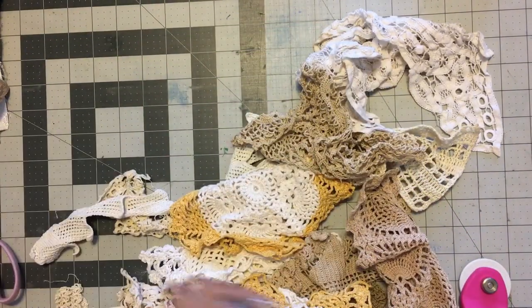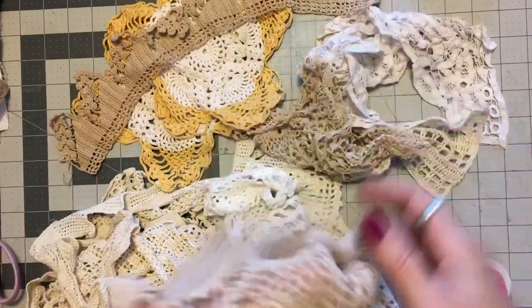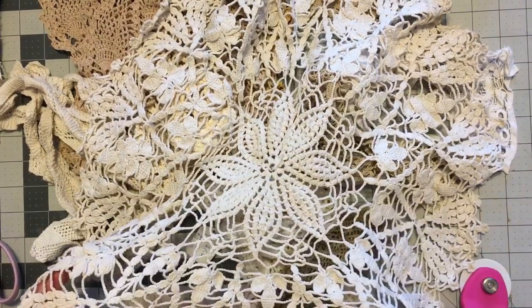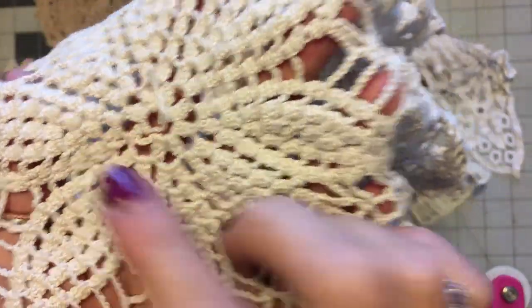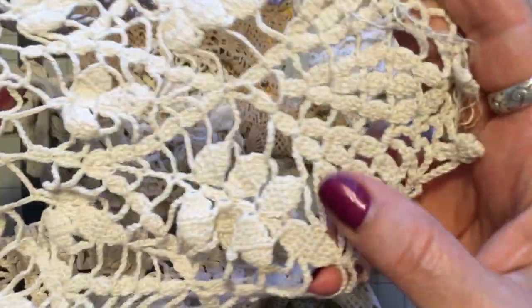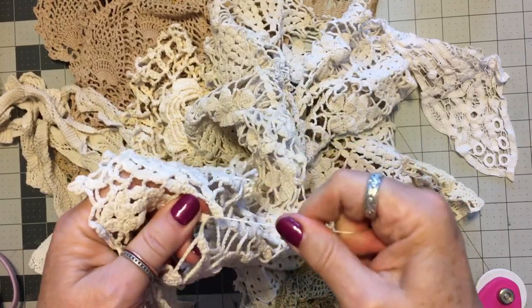I'm going to take them to the art show and leave them out as works in progress. Some of these I have had for a long time. This was one of the first doilies I ever made, because I like to jump in and do hard things. Well, it's coming apart. I don't know if you know there's a right side and a wrong side to crochet — this is the right side, it's smooth; this is the wrong side, it's bumpy. Somehow I got it turned around and the outside edge is upside down. I always noticed that, but it started to come unraveled, so I'm going to go ahead and take it apart and use it on my daughter's quilt.